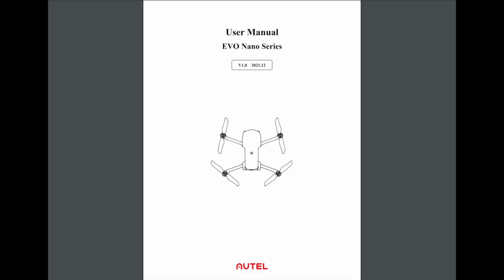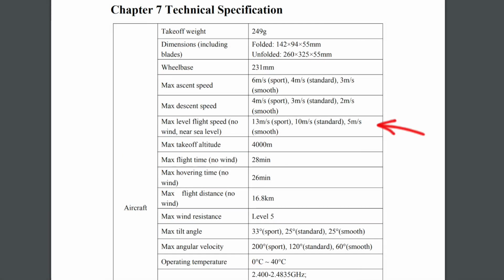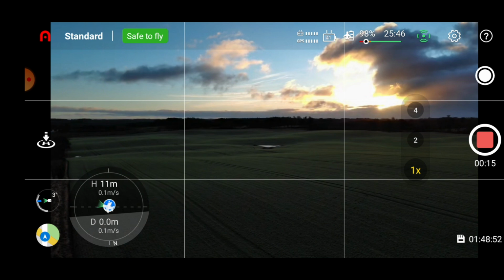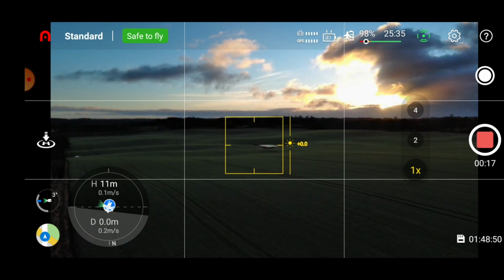So let's get off to the races and position it on the launch pad. What we're going to do is fly each of the three flight modes full speed ahead, two directions, and then see if we get close to the specification. Start recording. Stop recording. And we use this little pond out here as our target.